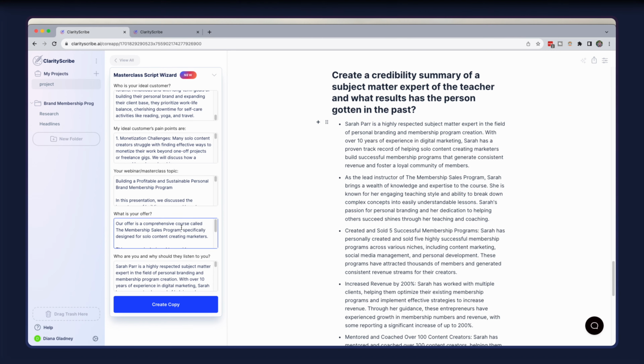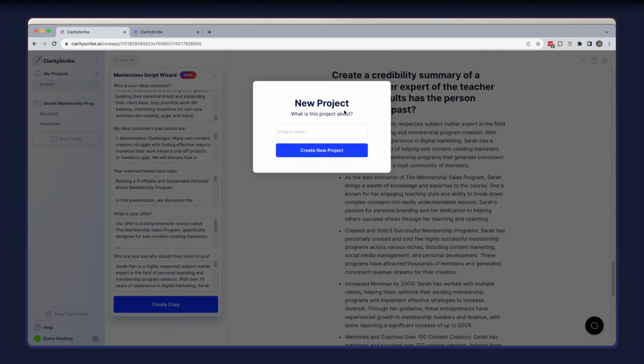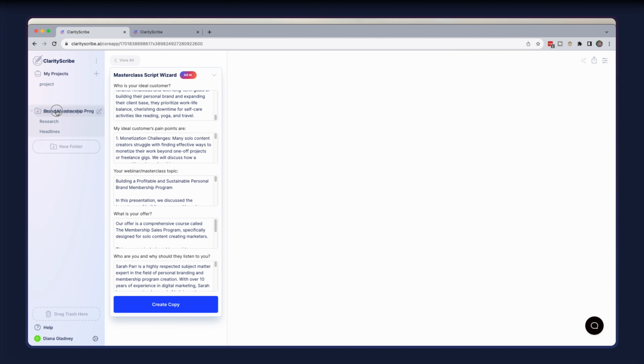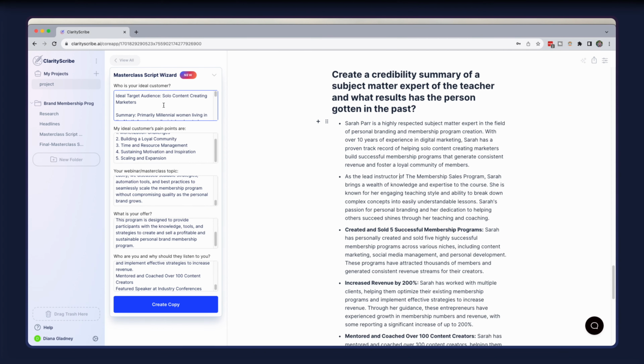Now that I have this specifically filled out, I do want to go ahead and create a project called Masterclass Script and just make sure that I have what I want specifically in a section. Anytime you ever need to bring a project down into a folder, put it over the folder's name and it'll reposition it down here. With our details entered into these specific sections, just making sure we're providing just enough detail not to overdo the character limits and make sure that we are providing clear and concise information.